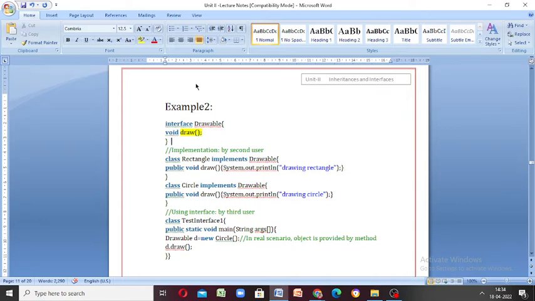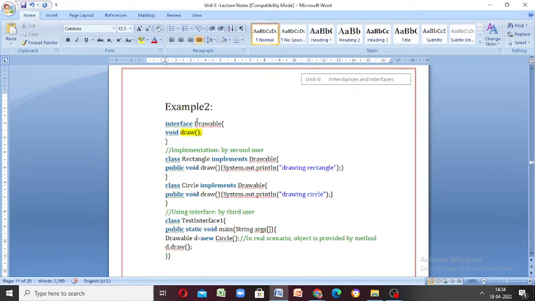This is the opportunity interfaces give: to use the same method in different classes with different types of implementation. Only the operation of the method is going to be different, but the name of the method and the return type are all going to be the same.